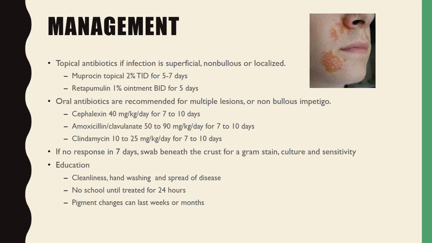If there's no response in 7 days, they're going to swab beneath the crust for a gram stain, culture, and sensitivity. And just some education for the parents. Talk about cleanliness, hand washing, and how to prevent the spread of disease. They can't return to school until it's been treated for 24 hours. And pigment changes can last weeks or months. So just prepare your parents for that, and then they won't come back in for another appointment when they're worried about those pigment changes.